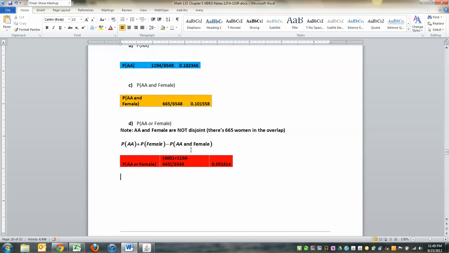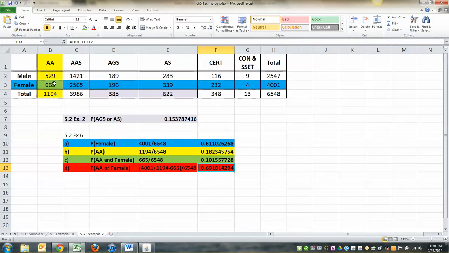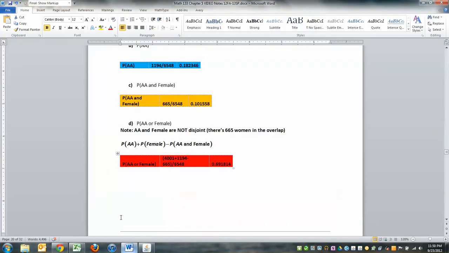Right? So just catch that if it has an overlap like that, you're going to have to take it away. Fortunately for you, contingency tables are the easiest overlaps to see. They're where the column and the row intersect, right? Other problems, it can be tricky to find that overlap, but not on contingency tables.